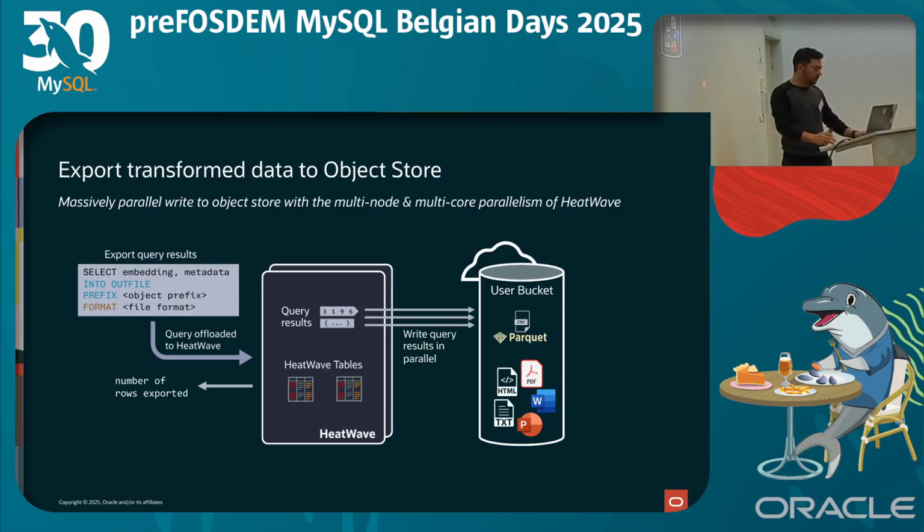Okay, so that's about incremental refresh. One more new feature is exporting data to object store. You may think why this is useful. And by the way, we introduce a sort of a new syntax for this. You can write a SQL query and say into out file, and you specify object store parameters like bucket or URI and so on, and given in a format like a JSON, Parquet, and so on, and you write whatever query you are running, let's say a very expensive join query or group by query, take the result of that and then write into object store in the format that we request.